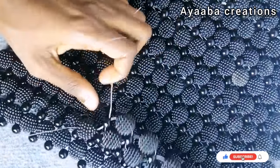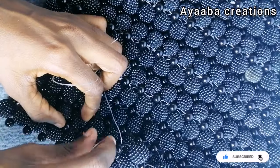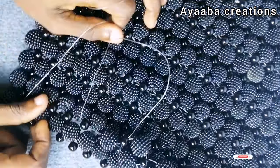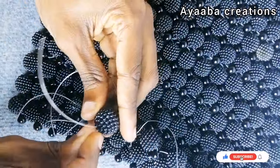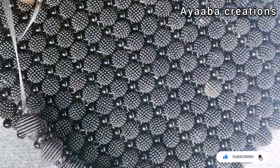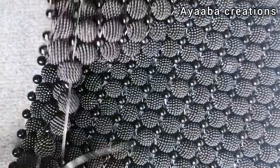Then you're going to take it also through this pearl bead right here. So this one is going to go through two. Then you're going to add just one berry bead. So this is done at the corner. So when you are getting to the end.